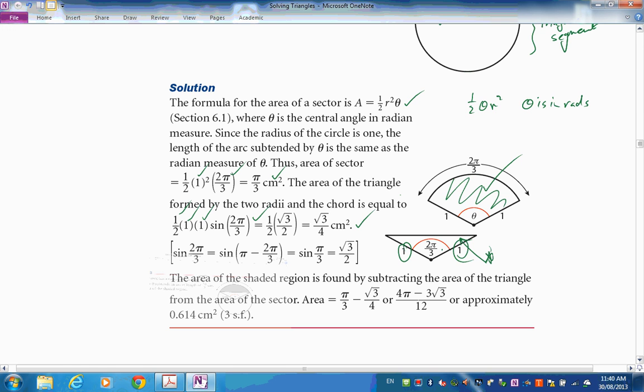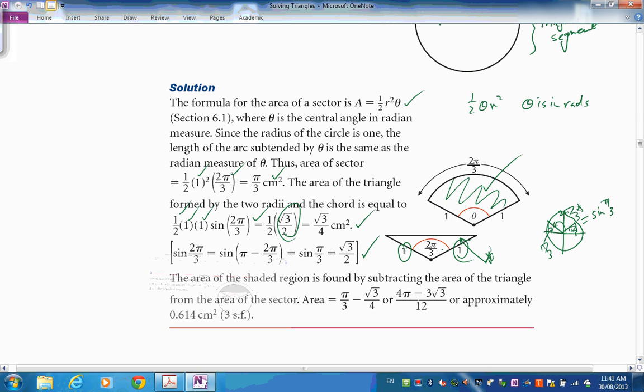We are working out there the sine of 2 pi on 3. We've done this in the unit circle work. Pi on 3 is there. If we go around 2 pi on 3, that angle there is pi on 3, the same as a working angle in equations. So the sine of 2 pi on 3 equals the sine of pi on 3, and the sine of pi on 3 is root 3 on 2. That's where this root 3 on 2 came from. So no need to use a calculator here.